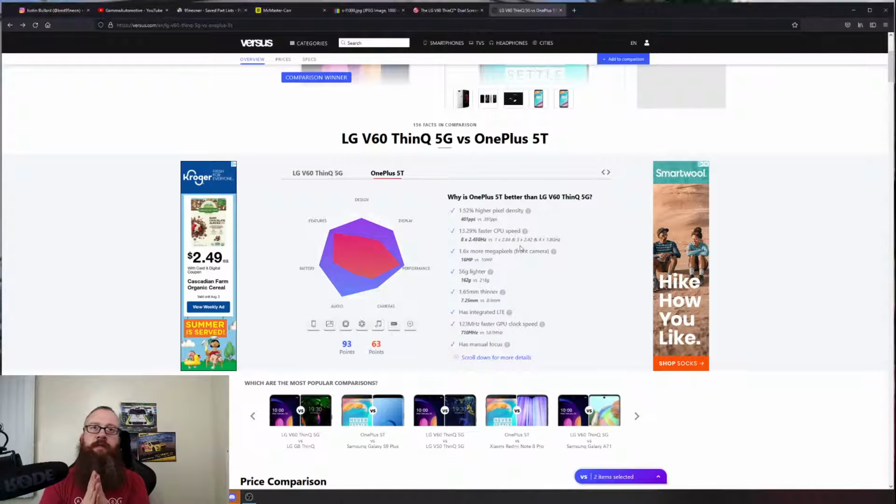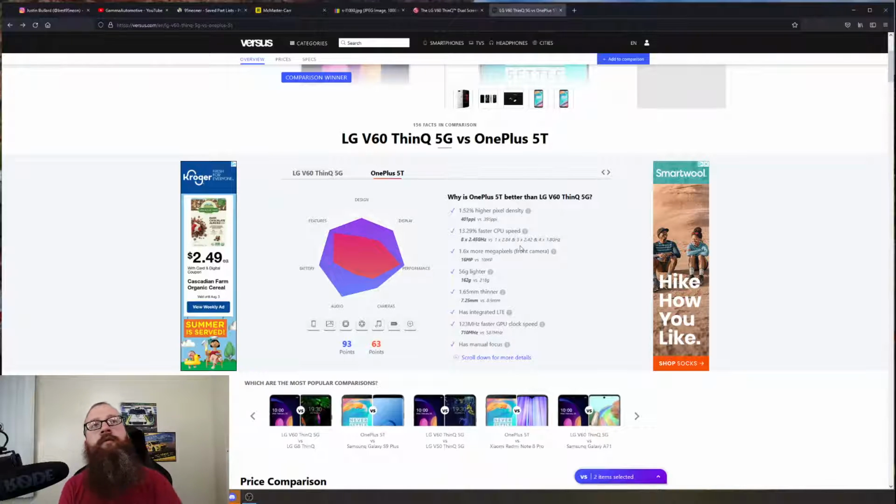So in the V60 we have one that's going to run at 2.84 gigahertz. We're going to have 3 of them that will run at 2.42. So we've already got 4 cores that will run at the same speed as the older processor, within 0.03 of a gigahertz. And you're not going to run into many applications on a phone that use a full 8 cores. If you're multitasking, you may have a little bit more of that, but it's not something you're going to use a whole bunch of. But anyway, if you need them, they're there.